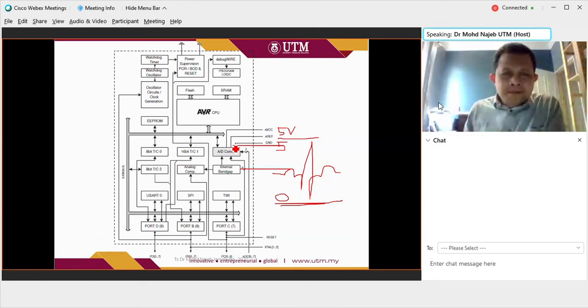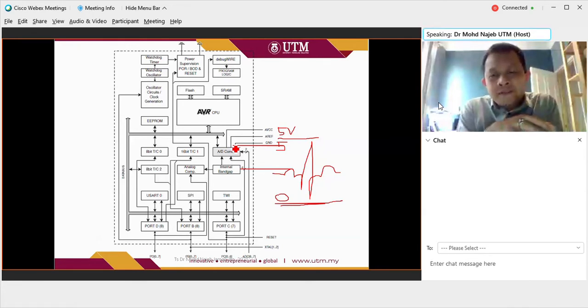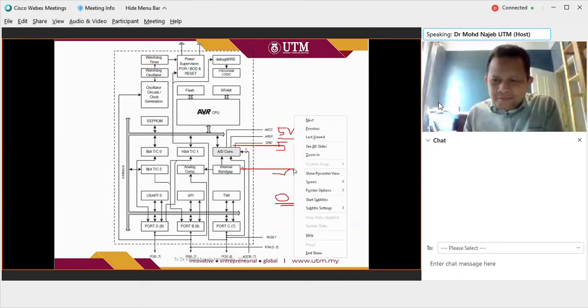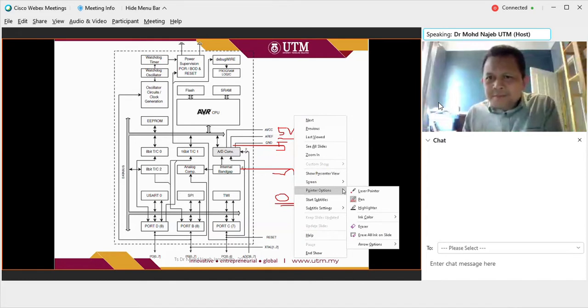Right, but at that point in MATLAB, it is no longer an analog signal. It is a digital signal. It's a plotting of digital signals of the ECG, but it's no longer an analog signal. Analog means it is the actual signal outside the digital world, which is in our real world.